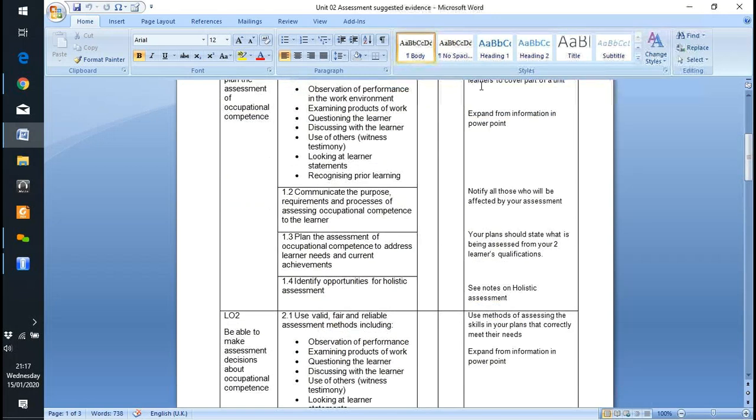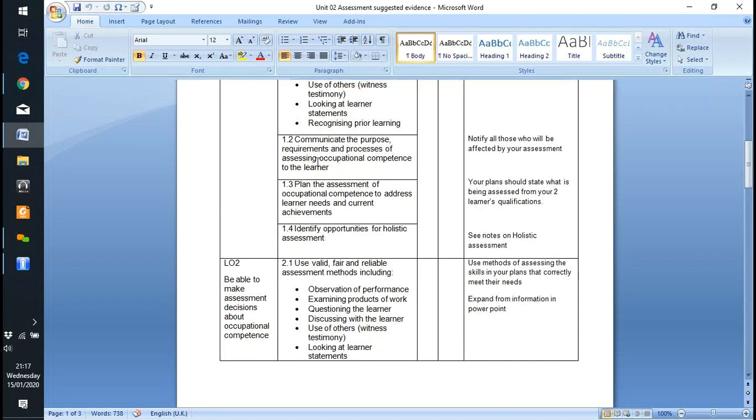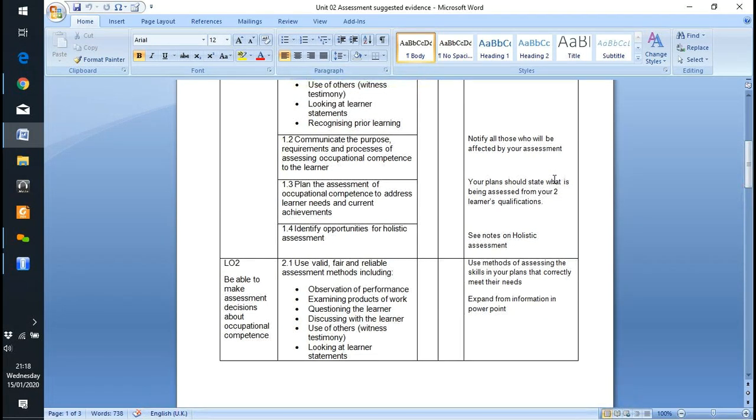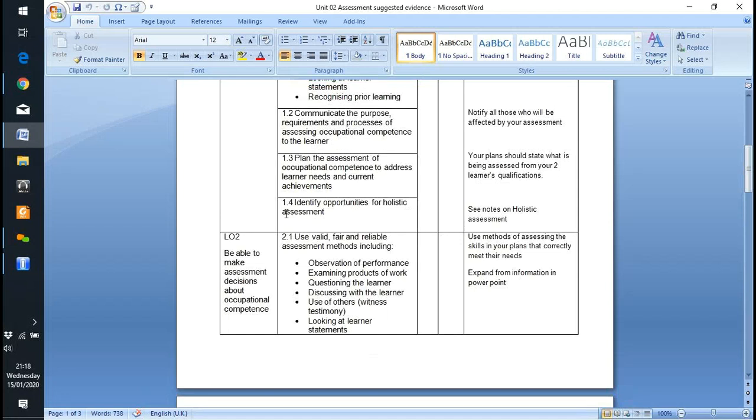So you've looked at what you're going to assess, and you've communicated the information to everybody that needs to be communicated with. Then you plan the assessment of occupational competence to address the learner needs and current achievements. Your plan should state what is being assessed from your two learners' qualifications. It also says to identify opportunities for holistic assessment.